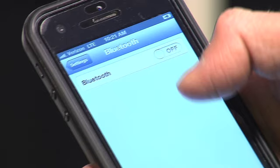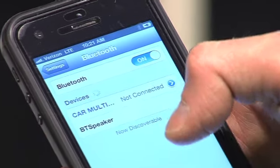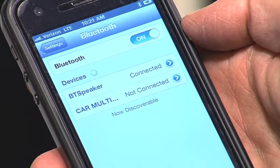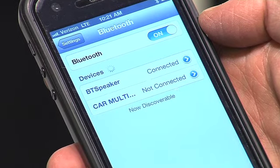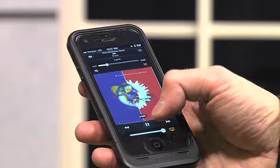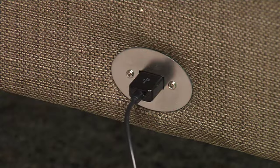The Rise Revolution is filled with advanced technology features such as a Bluetooth wireless speaker system. To pair your device with the Rise Revolution, go to settings and turn your Bluetooth settings on. Your device will discover the Revolution bed automatically. Select the device from the list of devices. The bed will notify you that your device has been connected. Now go to your music or videos and click play. Each Rise Revolution also has two USB charging ports on either side of the bed for easy charging of your laptop, tablet, or phone.